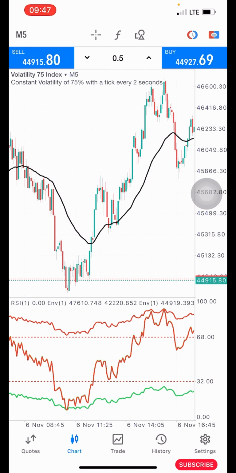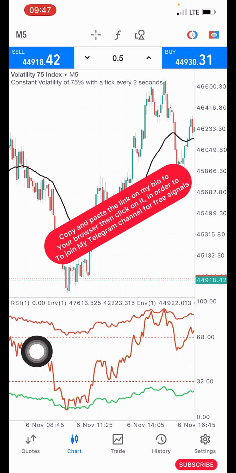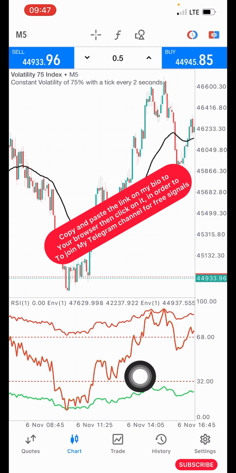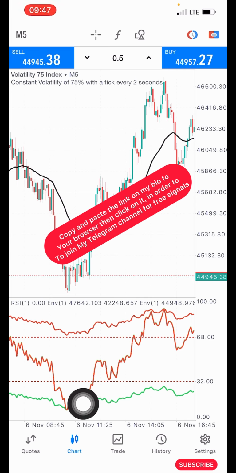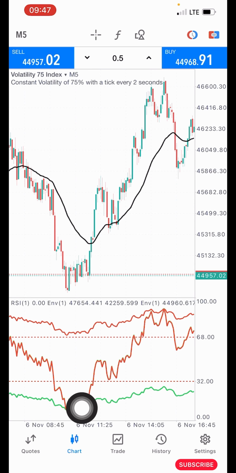All right, now you can see the indicator window here. Now you see this red line here. Whenever you see that it has crossed below this 32 level here and down to the stage where it touches this green line below, all right, now whenever it touches the green line, it means that you can now buy. This is trying to give you the signal that you can buy to the upside.